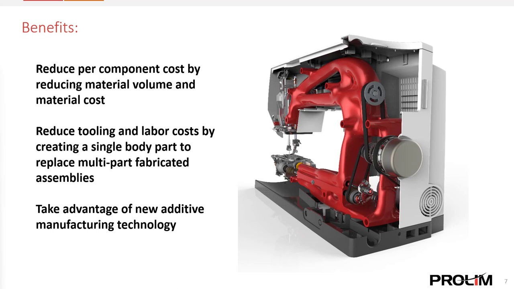Generative design results in a single solid mesh body that can replace a multi-component fabrication such as a welded assembly. This reduces your need to spend money on jigs and fixtures and on welding materials and highly skilled welders. These single body parts can also be manufactured using the latest additive manufacturing techniques. This reduces the need to design and manufacture expensive tooling.